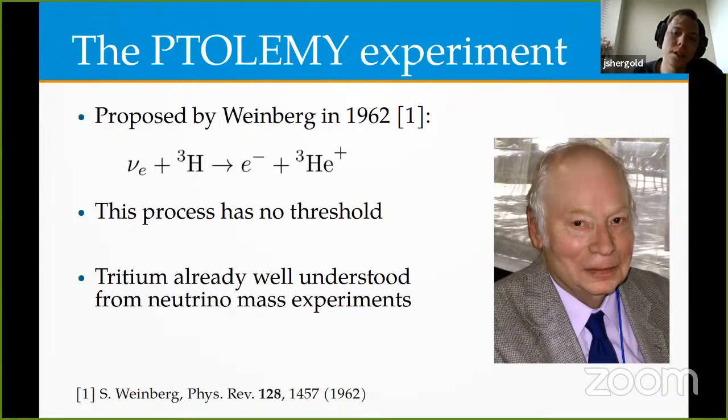So the energy release in a tritium beta decay is very well measured at this point, and it's also very small. So when you're trying to measure this electron energy with a very high precision, the relative energy resolution you need is much smaller than if you had a very large threshold for a beta decay, or a large energy release in a beta decay.